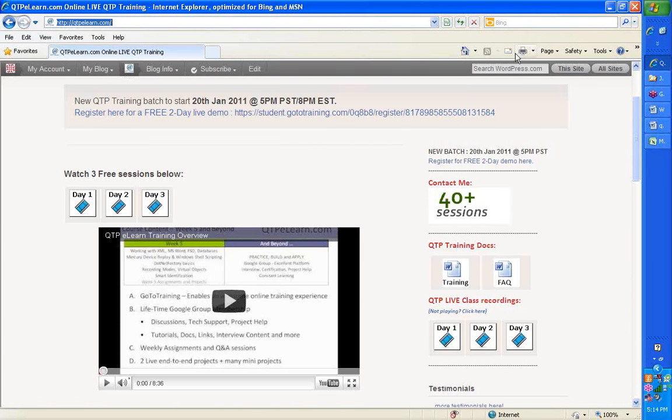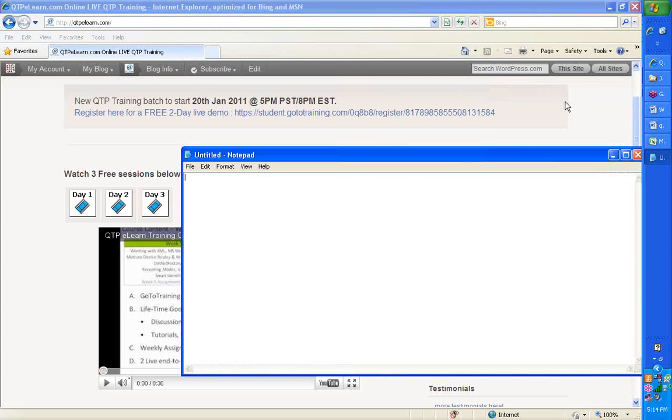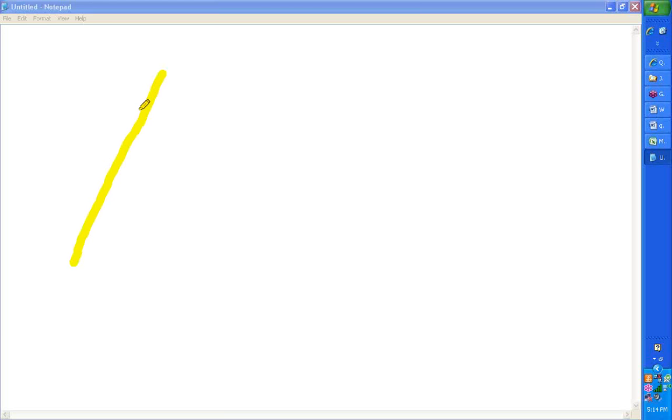So what I'm trying to tell you is that QTP is a test automation tool, right? So I'll quickly use notepad as a backdrop, take a pen out here and draw for you. There are two things that we will be doing. Number one is called automation and then testing. All right, team. And QTP is your automation testing tool.